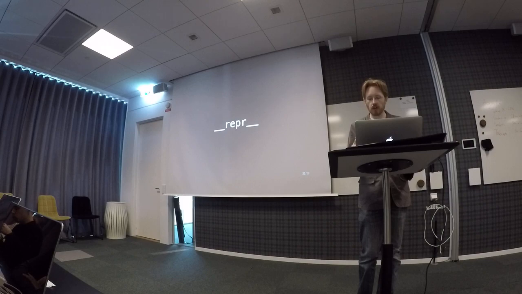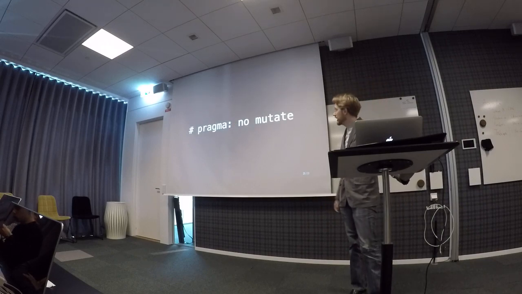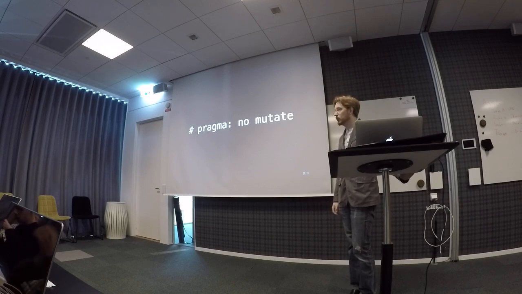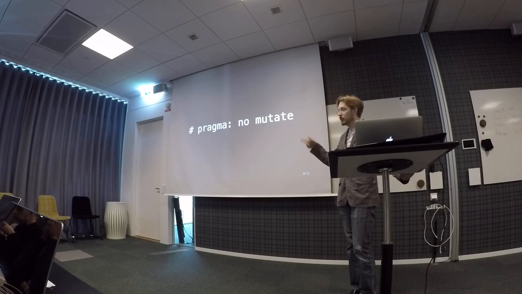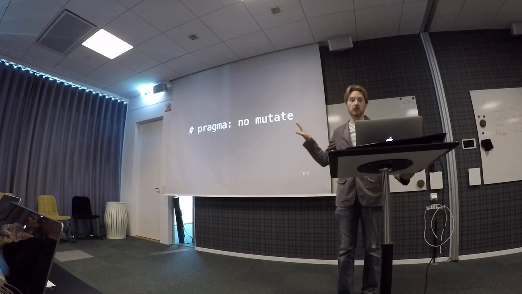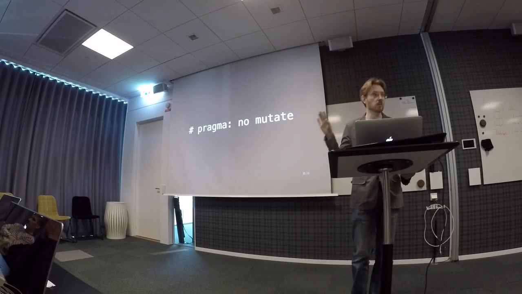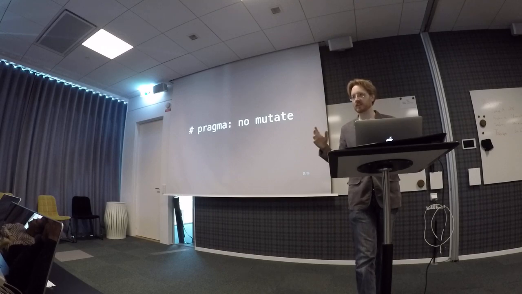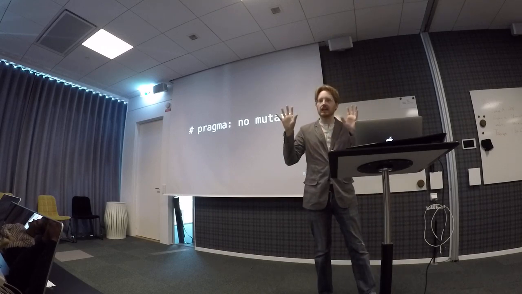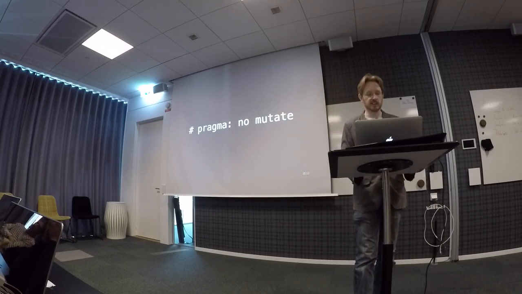So how do you whitelist stuff? Well, you just do that. Pragma no mutate on the line. It's similar to how you do it in coverage, but this is only per line. You can't do it on an entire block, which is like, already whitelisting an entire line for mutation testing is already a bit of a big hammer, right? Saying I'm going to whitelist an entire class is going to be not good.